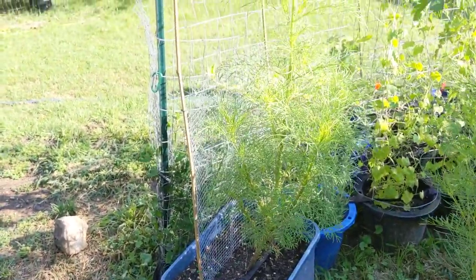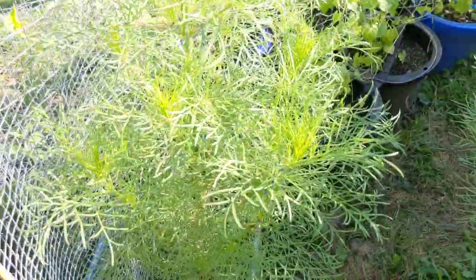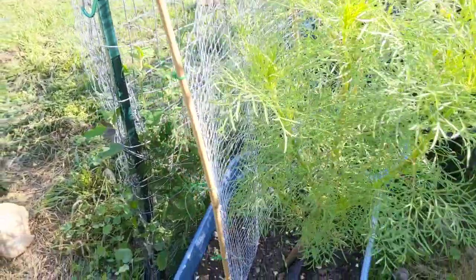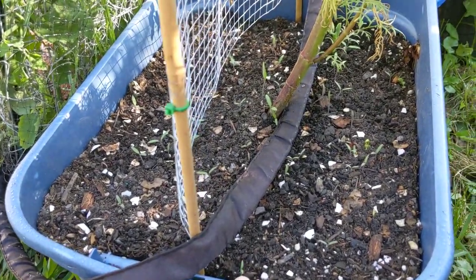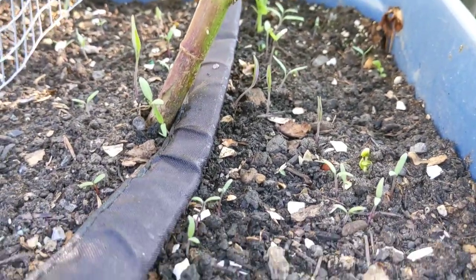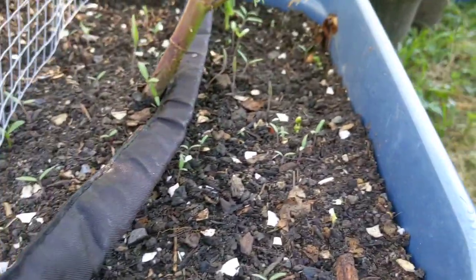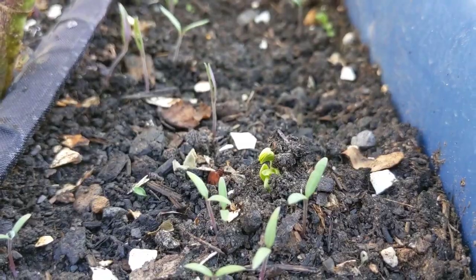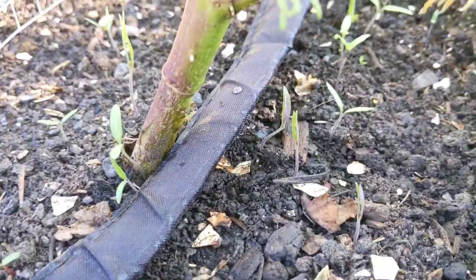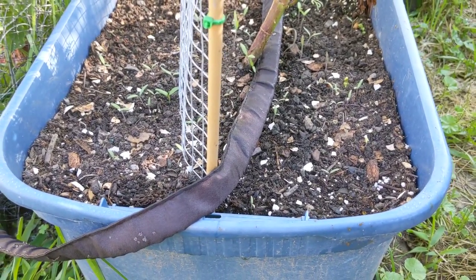Look at that cosmos — it is almost as tall as I am! It hasn't bloomed just yet but it looks like it's going to put off a couple when it gets there. That's what happens when you take the cucumber out. I also side dressed this pot with compost — topped it off, mixed it in a little bit, and then planted some seeds. The funny thing is when you do your own compost and it doesn't get hot enough, it doesn't kill off all the little seeds. I don't put weeds in my compost so these aren't weeds — they might be tomatoes or just about anything. You can tell the peas are starting though — there's a little pea plant right there. I'm inclined to let the mystery seedlings grow a little longer just so I can see what they are before I pluck them.